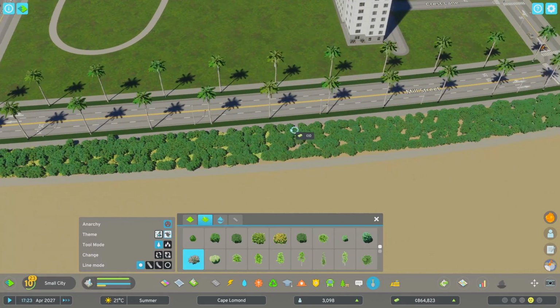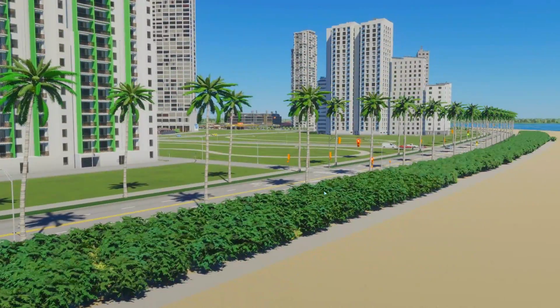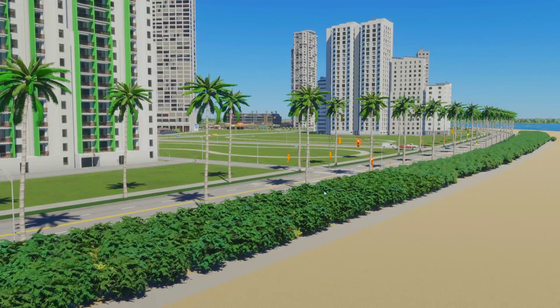Anyway, I'm going to line the whole avenue here, anarchy on, and I'm going to space them out evenly, right on the grass verge on both sides. Look pretty nice, I think, once it's all done and dusted.